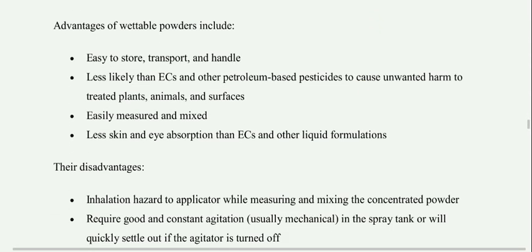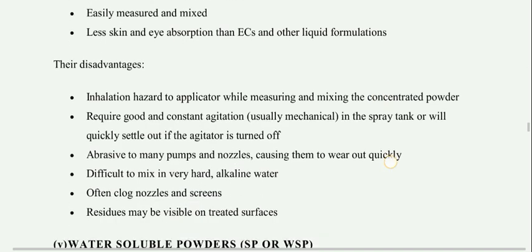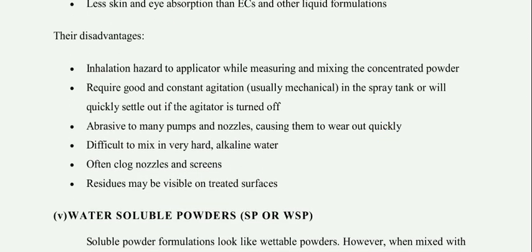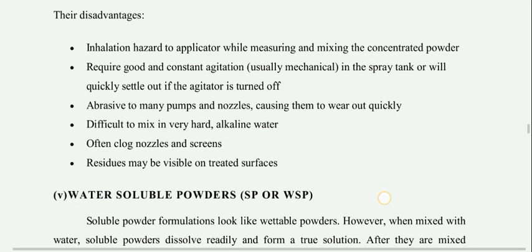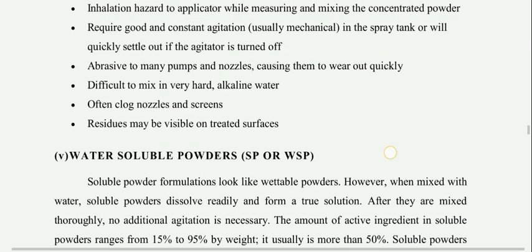Advantages of wettable powders include easy to store, transport and handle, less likely than ECs and other petroleum-based pesticides to cause unwanted harm to treated plants, animals and surfaces, easily measured and mixed, less skin and eye contact than ECs and other liquid formulations. Their disadvantages: inhalation hazard to the applicator while measuring and mixing the concentrated powder, require good and constant agitation, usually mechanical, in the spray tank or will quickly settle out if the agitator is turned off. Abrasive to many pumps and nozzles, causing them to wear out quickly. Difficult to mix in very hard alkaline water, often clog nozzles and screens. Residues may be visible on treated surfaces.